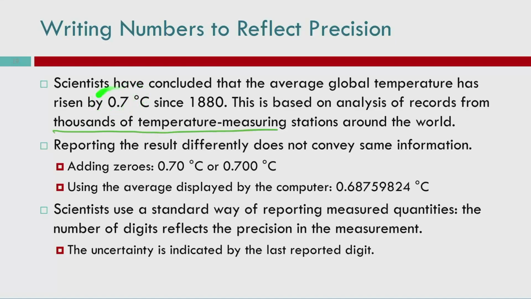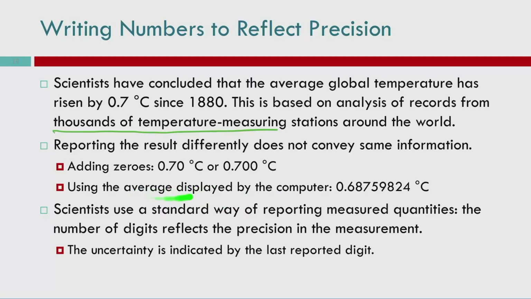It's because we have these temperature records. If we reported this differently, if we added zeros to the end of this, it doesn't convey the same information. And we probably don't have a good grasp for how that feels yet. But if we add a 0 to the end, 0.70 degrees Celsius, that would imply that we've measured out to the hundredths place for degrees Celsius. Most normal temperature measuring equipment doesn't go to the hundredths place. If we added another one going out to the thousandths place, that would probably be some pretty expensive temperature measuring equipment. And it's a little bit pointless for measuring the weather to go out to that level of precision.